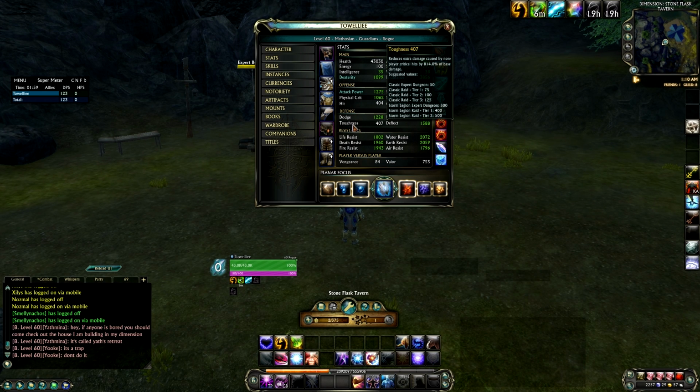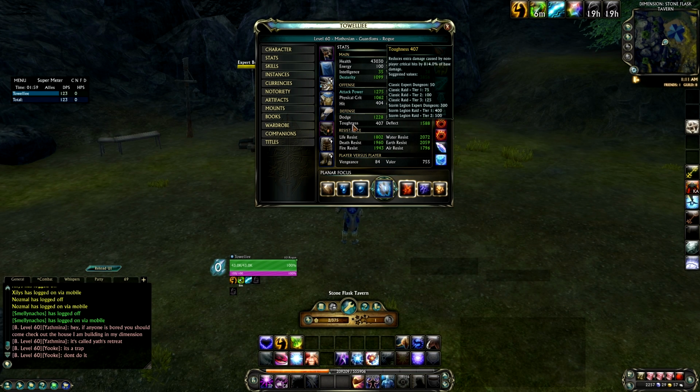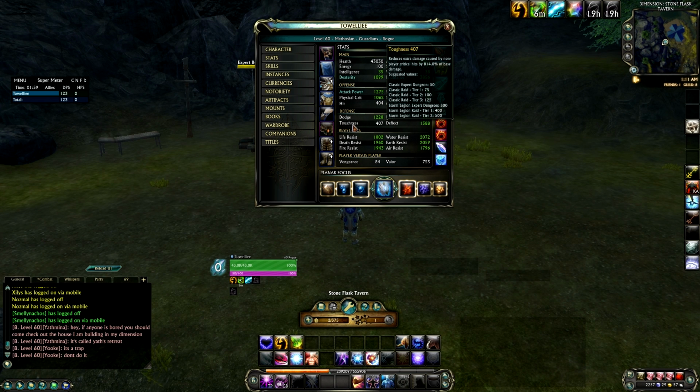Storm Legion expert dungeons, 300 toughness. That's kind of mandatory. Even to queue for the dungeon, you need 300 toughness. It won't even let you use the dungeon finder if you don't have it. Raids for tier 1 require 400, tier 2 require 500. So currently I am able to raid in at least the tier 1 raids with the 400 toughness.